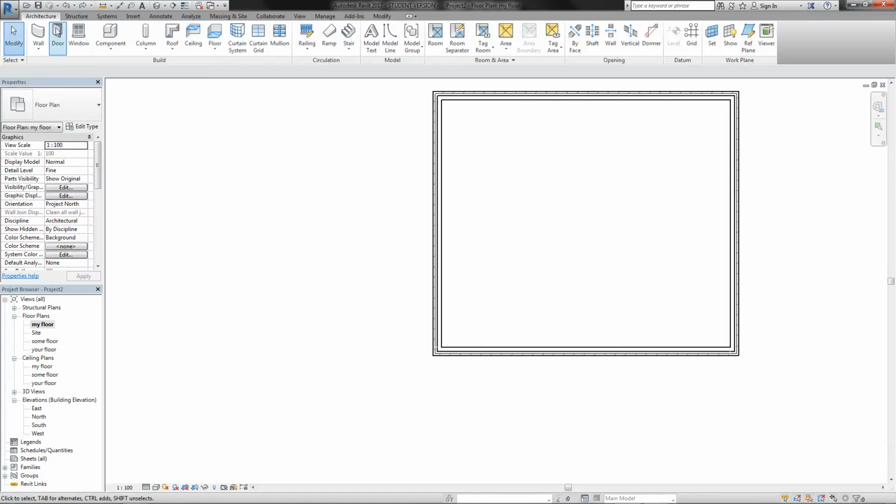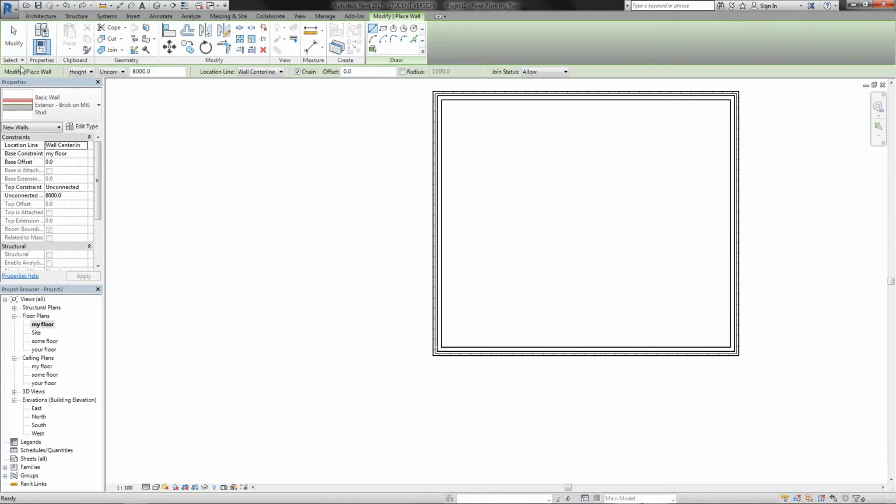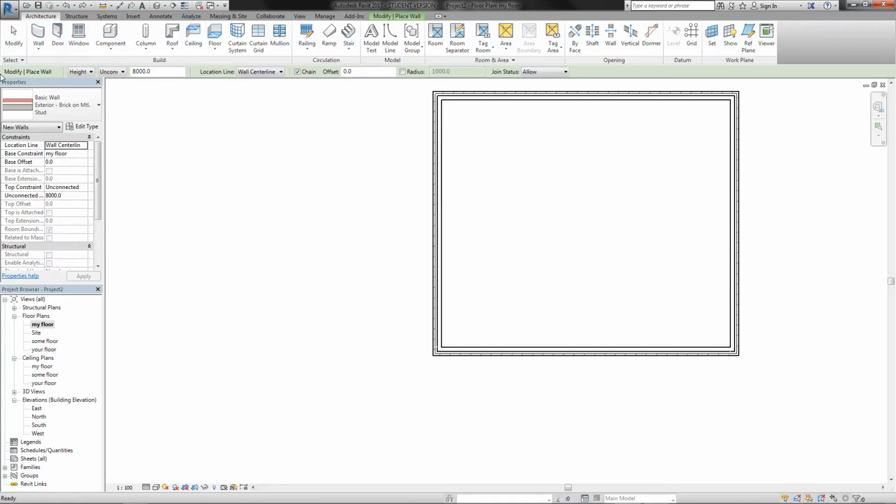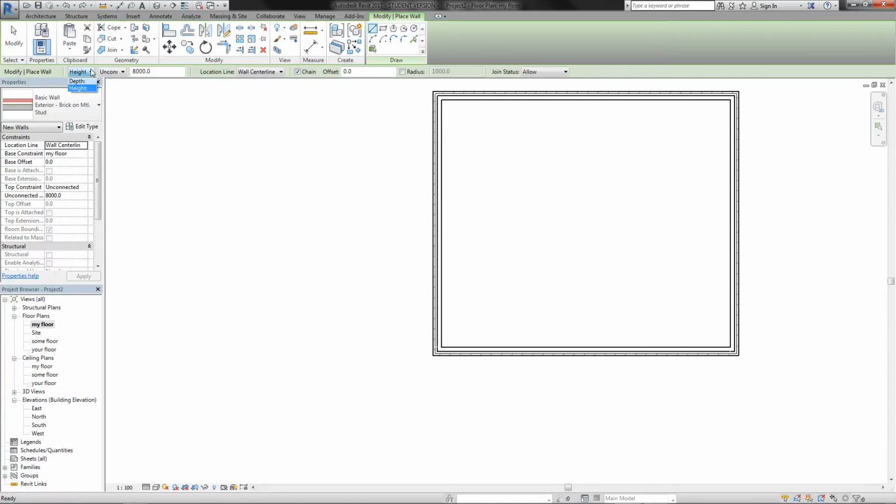One more thing is that when you have something selected, this bar will show up here, which is talking about what you are drawing at this moment. And you can change properties there. So let's say I have my wall selected, and it shows me different properties I can play with, like where this thing is starting from, where this thing is ending, what is the height, where is the line that I'm drawing?